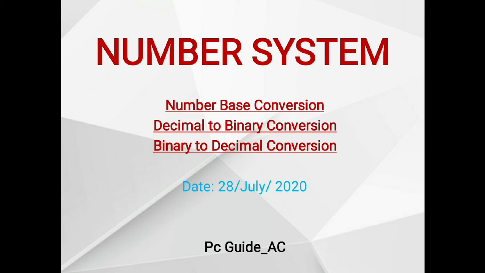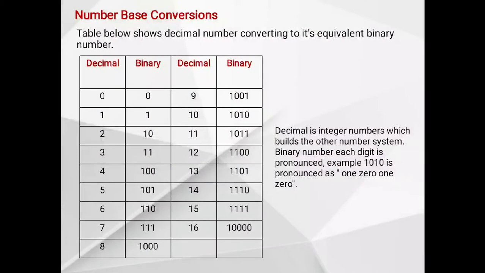Number system, that is the same topic that I gave yesterday. So in here we'll discuss the number base conversion, decimal to binary conversion, and binary to decimal conversion. First we'll see the number base conversion. If you see the table below, it shows a decimal number converted to its equivalent binary number.